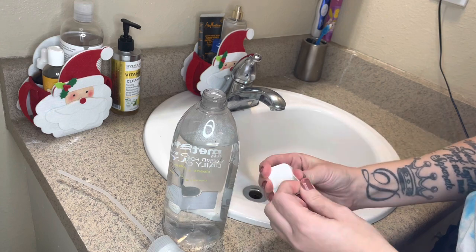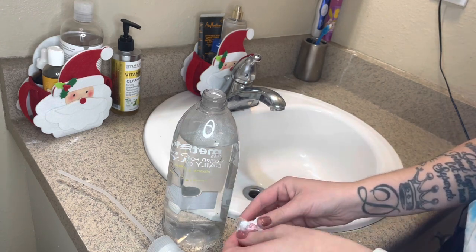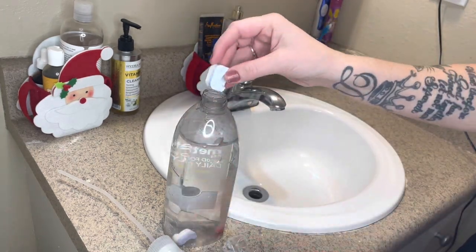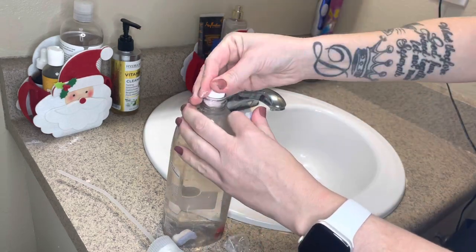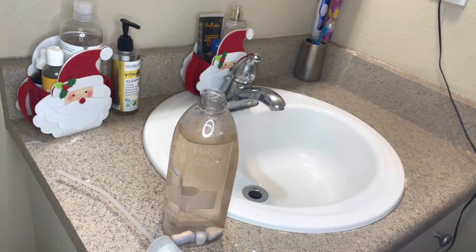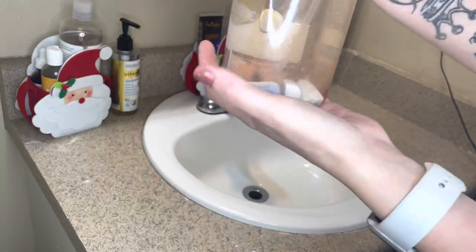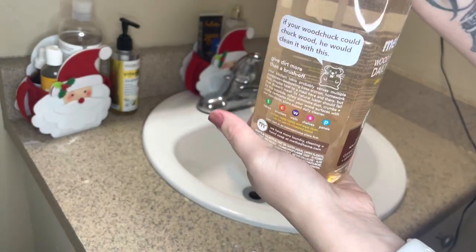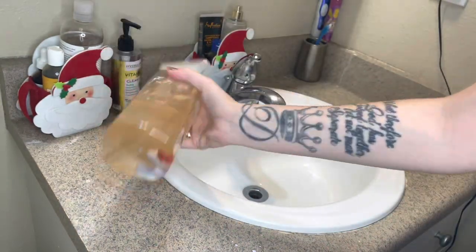Let's see here. Put this back on. That's interesting that it's turning an orangey color. I guess maybe because of the red, you wouldn't think that it would look like that. But yeah, we're just gonna let that dissolve for a second.